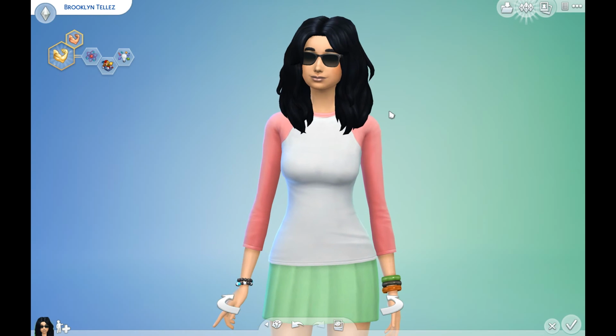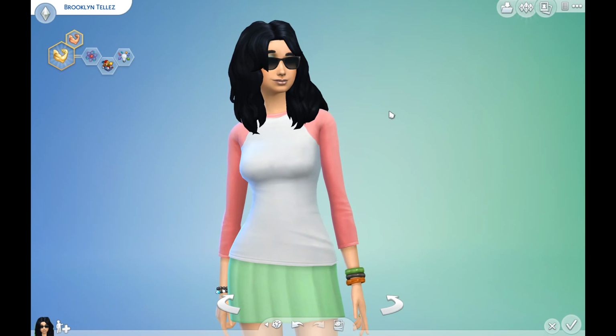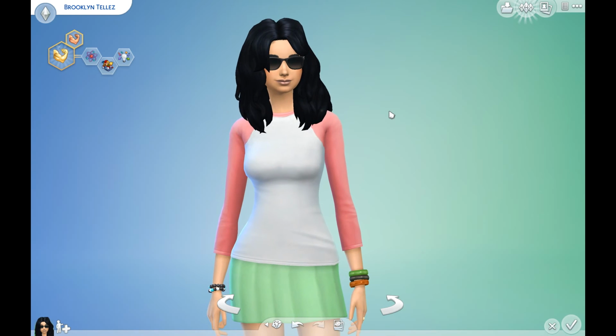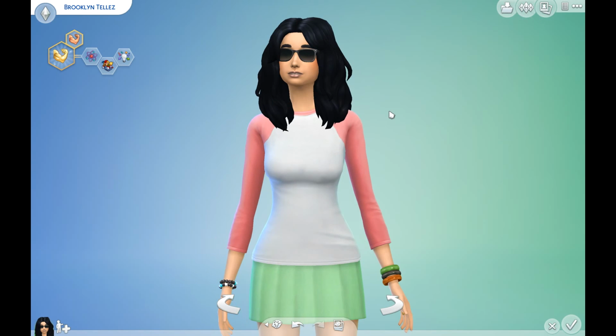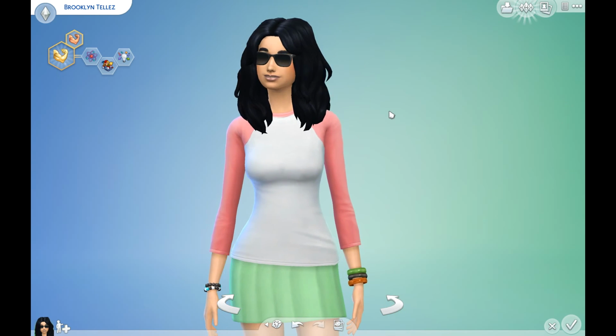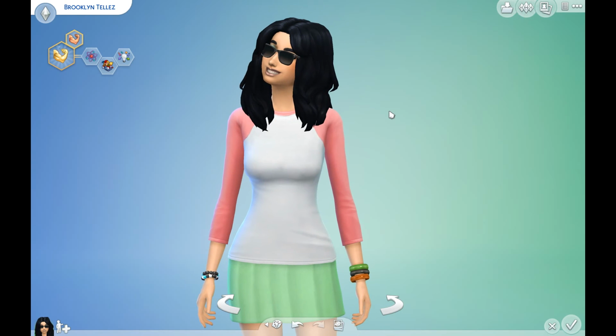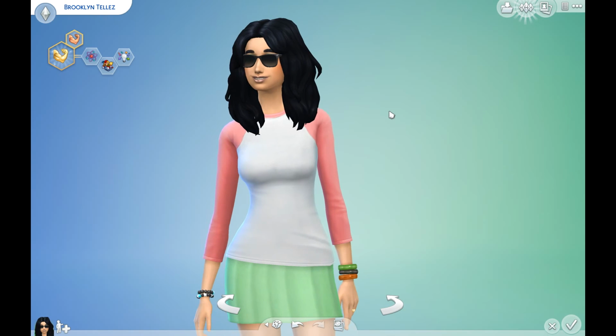Honestly, I think it's cool. Will I use it? To be honest with you, probably not. And the reason why is because unless I'm going dead set to make Sims, then maybe I will. But just to have it in my game, you know, just because, I'm probably not going to worry about it. And I had to get in and out of my game at least 5 times just to make this video, just to show you guys poses.